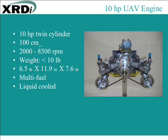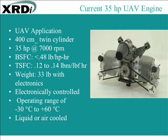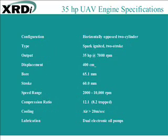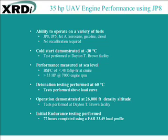The technology allows engines to burn any fuel, including gasoline, kerosene, diesel, ethanol, methanol, and any liquid fuel mix. The system does burn this fuel efficiently, with consumption numbers of 290 grams per kilowatt hour or 0.48 pounds per horsepower hour. At 15 horsepower cruise conditions, this would be best in its class. The fuel efficiency is as good as 4-stroke diesels at cruise.